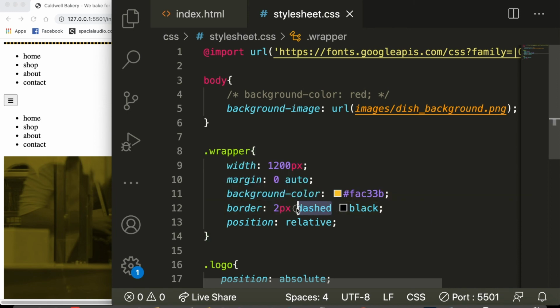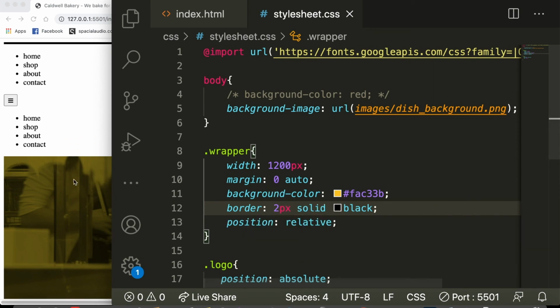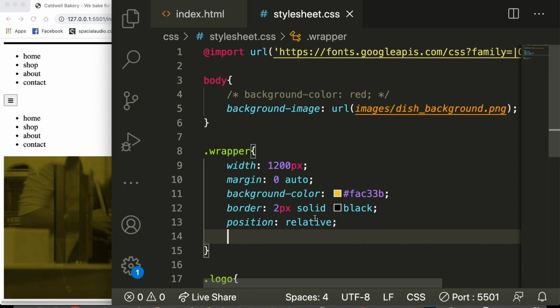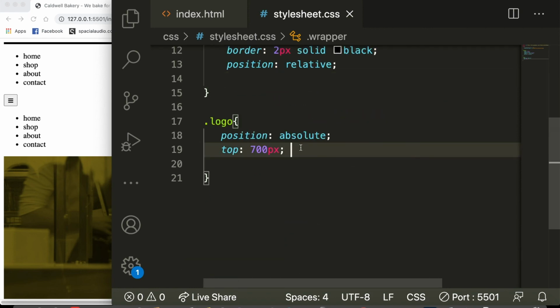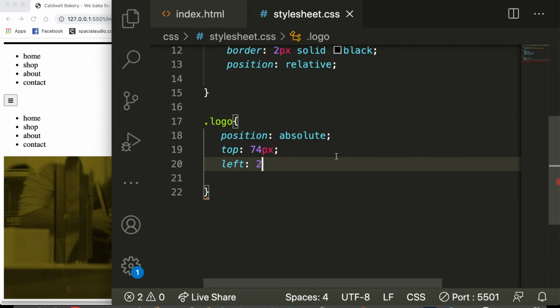The background here, let's make it solid. Position here 74. Give it a left of 250.